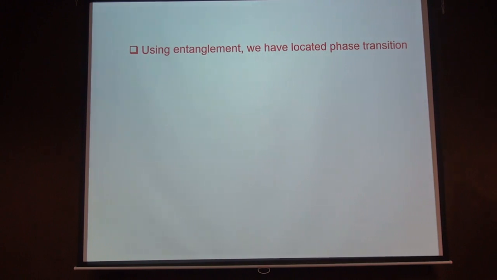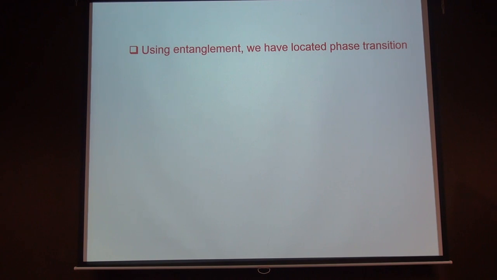Okay, so using entanglement, we have located a phase transition from the topological phase. Is that a 2D Ising transition or 3D Ising? 2D Ising, classical Ising. Because for the wave function, we are only concerned about the ground state wave function, the norm of the wave function, not the Hamiltonian. If you map the Hamiltonian, you have to map to a 3-dimensional model.